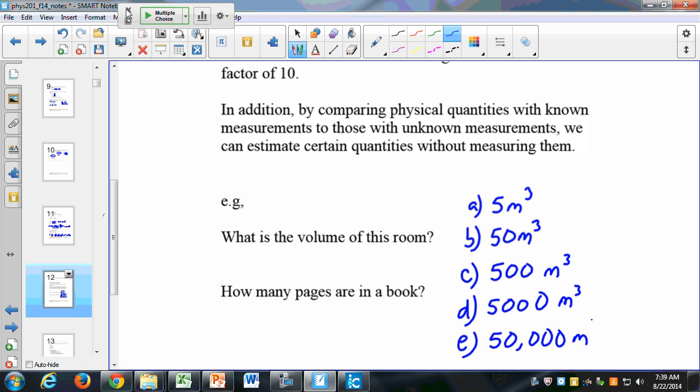So look around the room. You can talk to one another if you like, and ask yourself, well, how wide is the room, roughly? How long is the room, roughly? And how tall is the room? And then you can calculate the volume in cubic meters. Sometimes, by the way, I might ask this question in cubic centimeters, in which case you'd have to convert cubic meters to cubic centimeters, as we did last time. So you first want to calculate the area, and then multiply it times the height of the roof. So let me start your clickers.